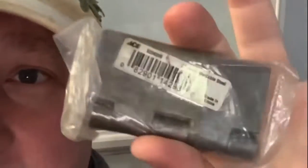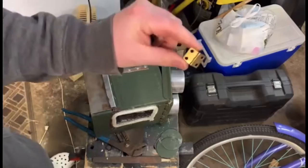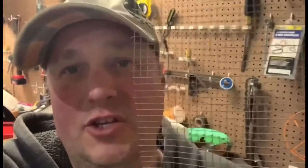Next thing you're going to need is weldable steel hinges. You don't want anything with zinc in it. Also, this is the only thing I could find was a painted lock bolt. And then I got brass hinges, which I'm going to use for the door on the bottom. This is just the regular galvanized steel wire we're going to use and bend for our pellet collection.